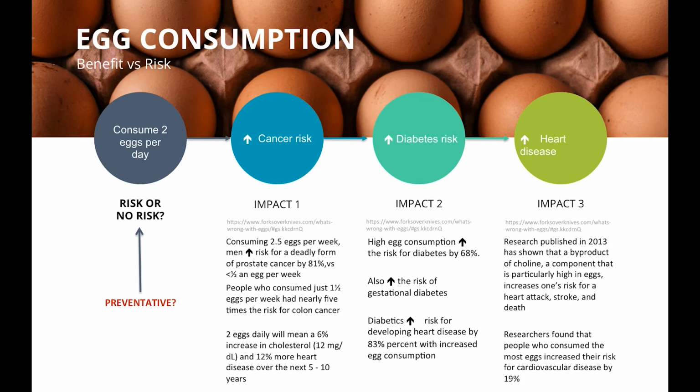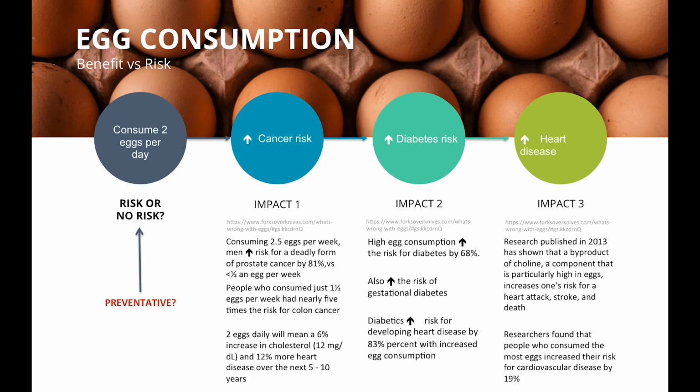Well, they say high egg consumption increases the risk for diabetes by 68%. Also increases the risk of gestational diabetes, and diabetics increase the risk for developing heart disease by 83% with increased egg consumption. Now, if I'm a diabetic, I would be very wary to go on a Banting eating plan or a keto eating plan that advocates this high-fat egg consumption.